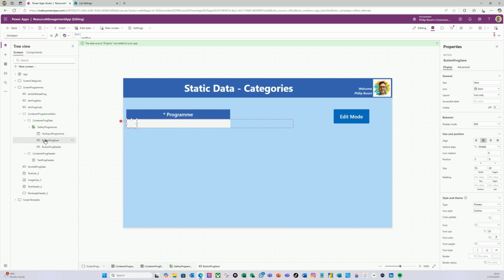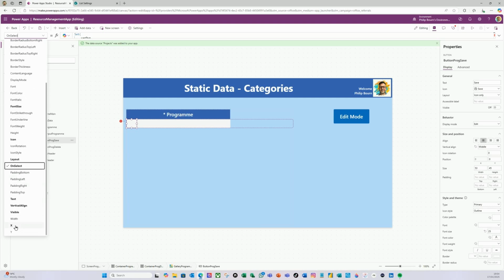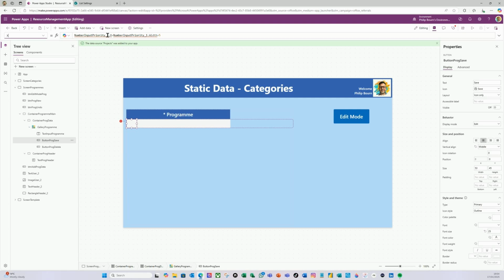But you can see the save button and the prog delete button have got problems because we've deleted that priority. So all I've got to do is again go to the X value. It's not number, so I'm going to get rid of this here and do text input program dot. I'm replacing that now with the X value plus the text input program width, plus 1. And there you go, that's moved it now, and that's fine. This should move with that as well. And then I'm going to make that plus 5 actually, because that was the padding.